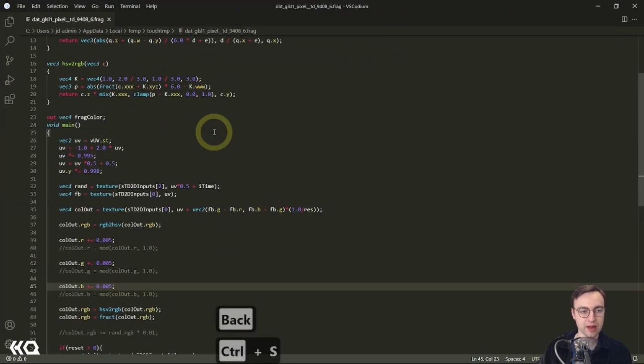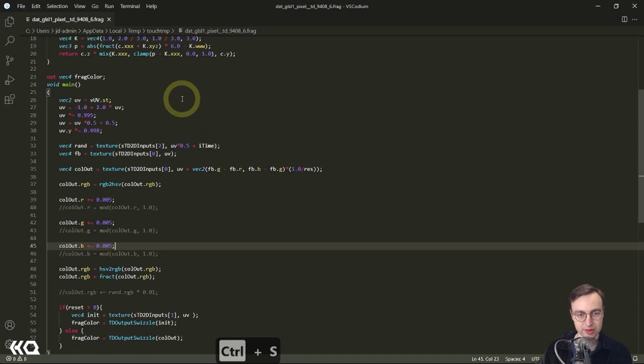So we've got our code, and basically what happens within this code is that we are manipulating essentially the way that we are sampling in the textures from the inputs, and during that process are also adding a hue shifting effect in this section here.